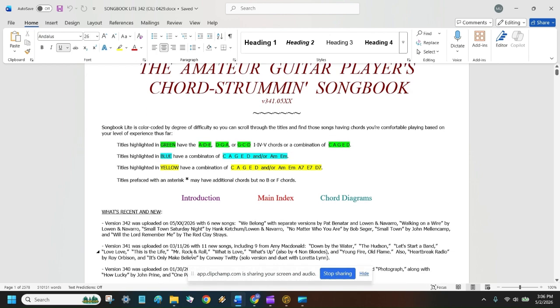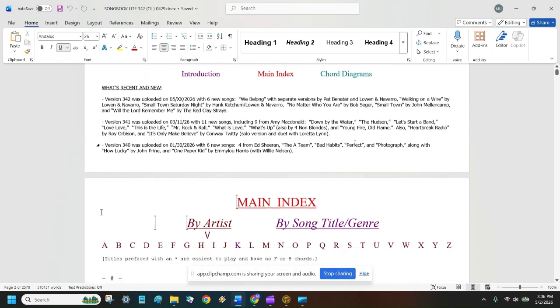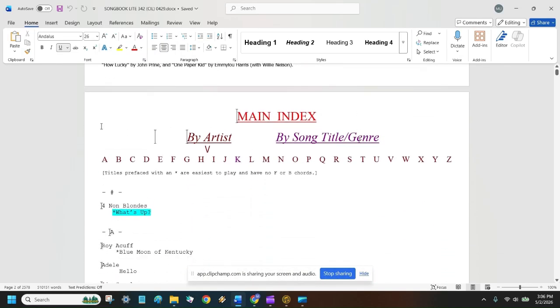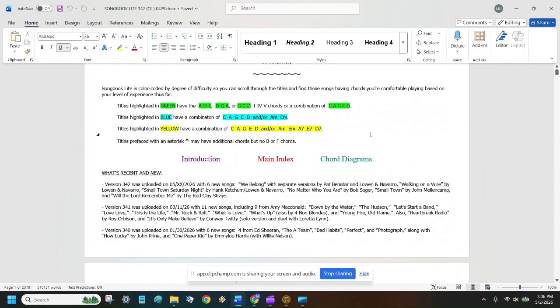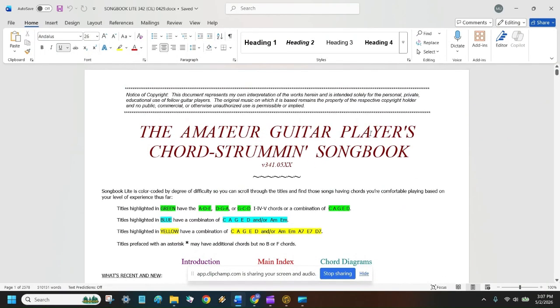And this is not just cut and paste sheet music. These are all songs that I worked on one at a time. So the placement of every single chord is my own, and you may not agree with where I've put them, but that's why I've made all these songbooks available as both a PDF and an MS Word document. So if you don't like where I put a chord, change it. It's no skin off my nose.